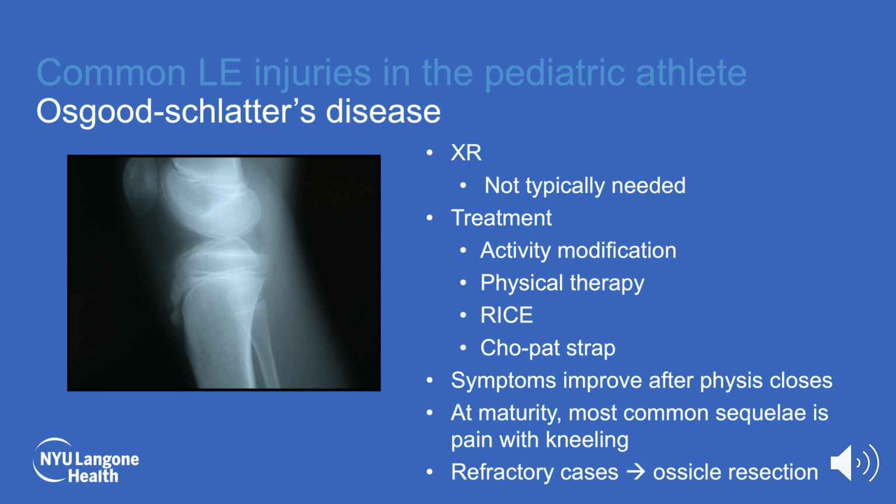And then we're almost done, but I just wanted to mention, Osgood-Schlatter's again is extremely common, and analogous injuries throughout the body are things like Sever's disease in the heel, the calcaneal apophysis, Iselin's disease, the base of the fifth metatarsal, Little Leaguer's elbow, the medial epicondyle. So all of those are apophysitis.